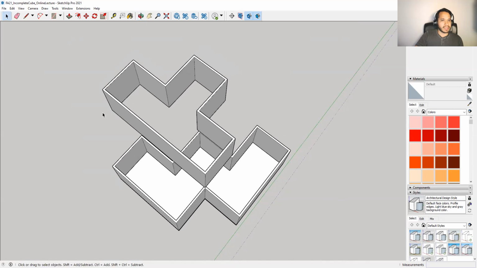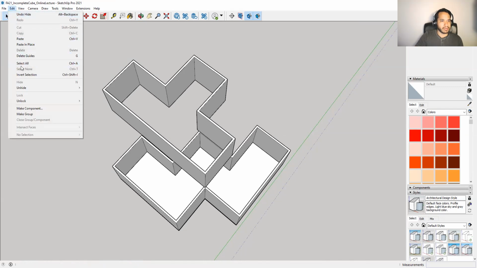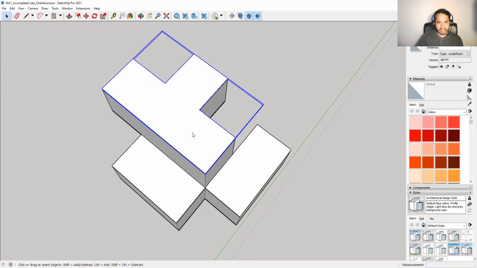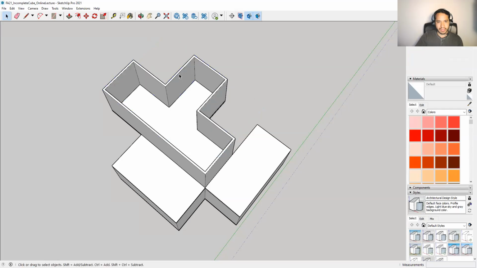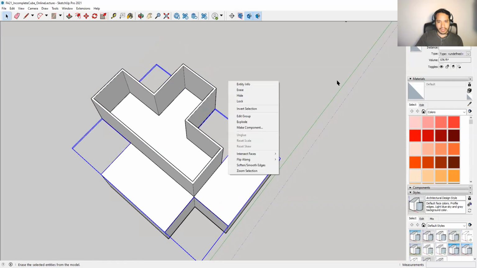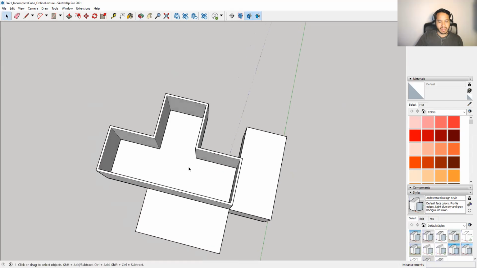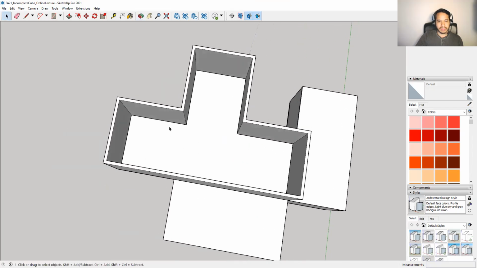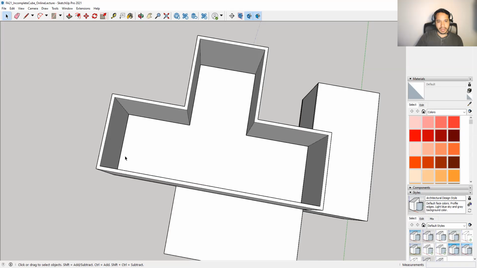And when you're planning it out, it might even help if you bring your floors back. So I might go into edit, unhide last, and I'll just hide the ceiling for this one. So I right click and hide. So here, maybe I'll create a bathroom. So we come up here.